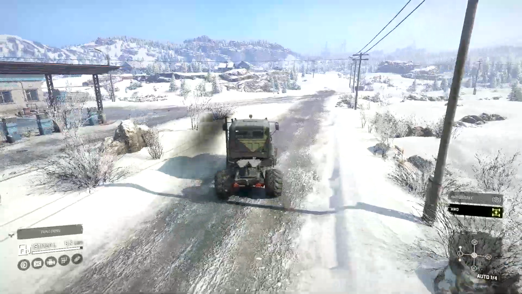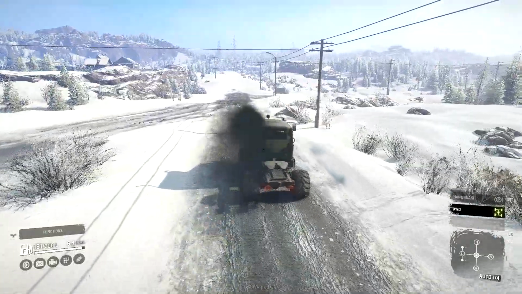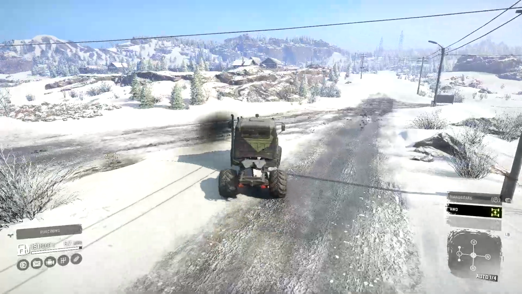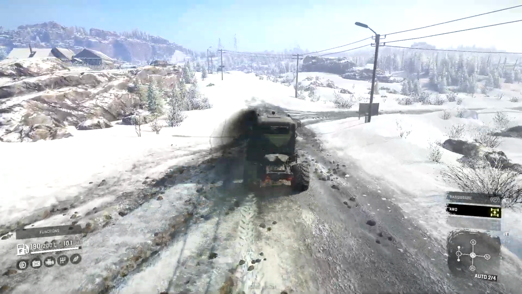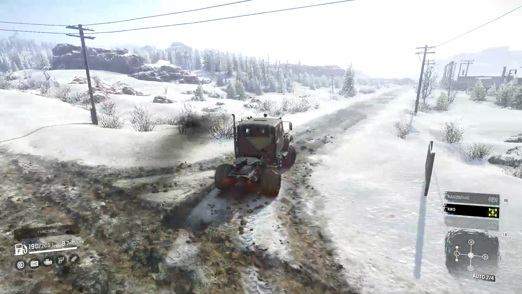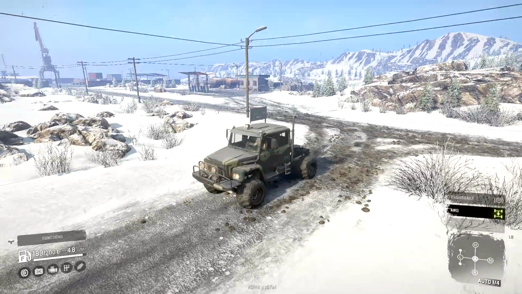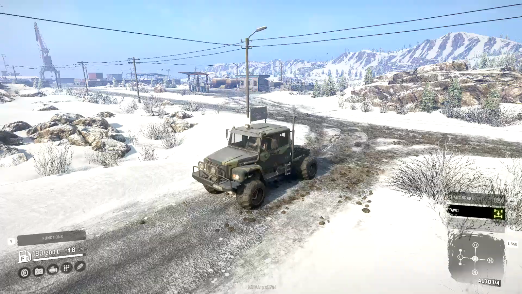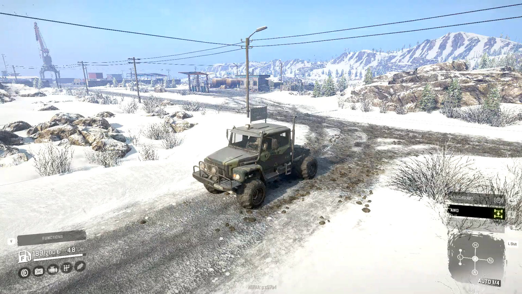I assume with the flatbed you could get any kind of low saddle trailer, or with the fifth wheel, I mean. With the fifth wheel you could get any kind of low saddle trailer. Alright. Well, that's the Warthog. That actually looks like a pretty cool truck.